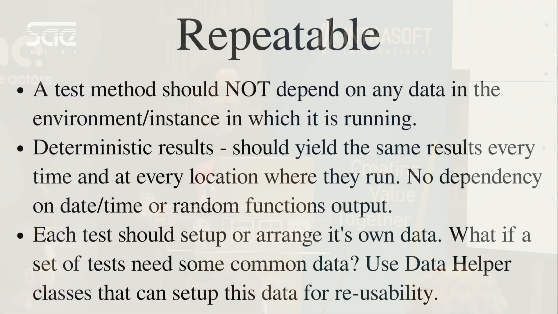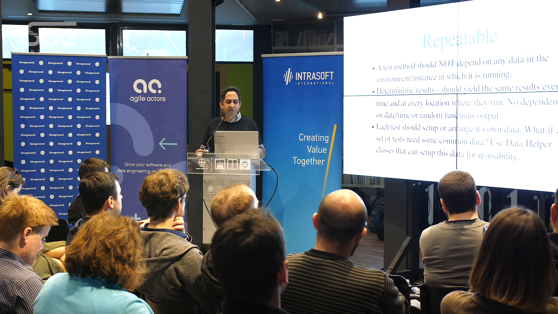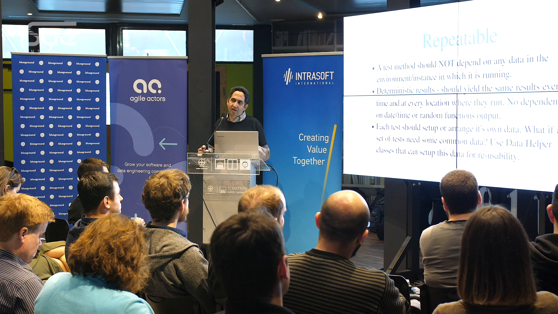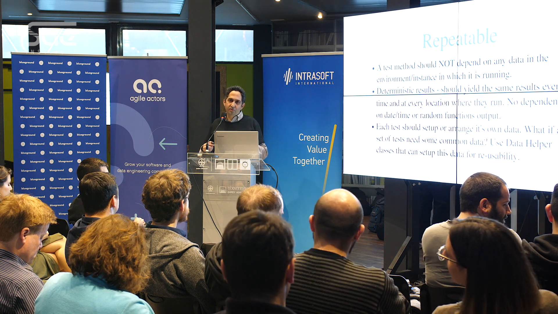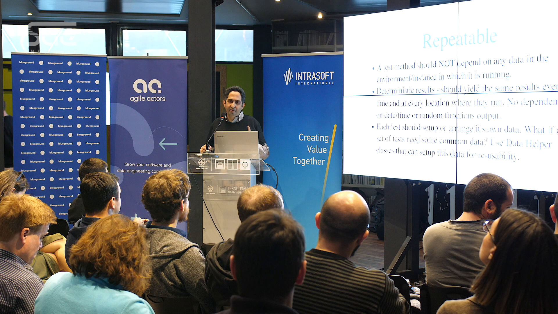Repeatable means that the test method should prepare its own data again. A unit test must not depend on data that a previous unit test has produced — it must have deterministic results. That means that whenever we run the test, given the same inputs, we must have the same outputs, the same expected values. Each test should set up and arrange its own data, but if we need to share some data among many unit tests, we can arrange some data helper methods, ensuring that the data are not altered by the unit test.